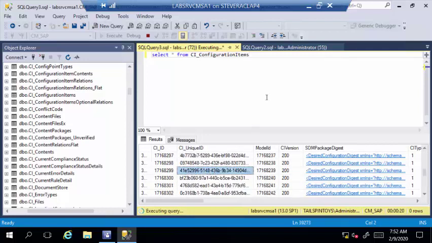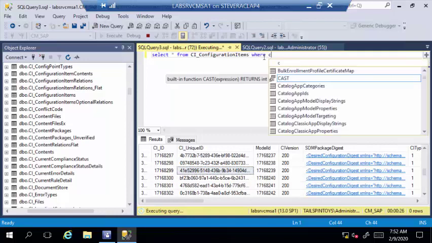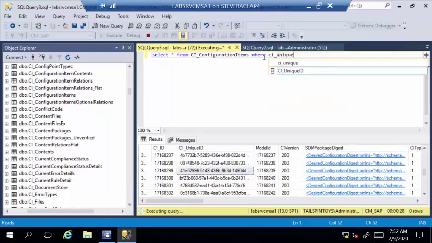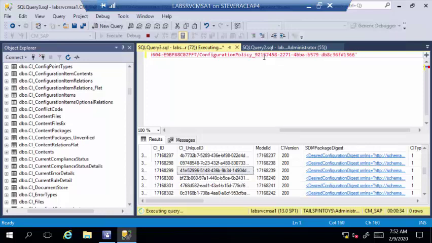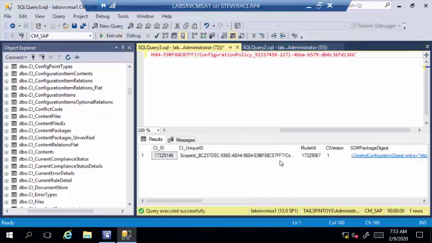So let me just do this: select from CI_ConfigurationItems where CI_UniqueID equals, and I will put that long string in, and then I will execute that again. And I get one entry back. This entry, in fact, is the BitLocker policy that I've created.